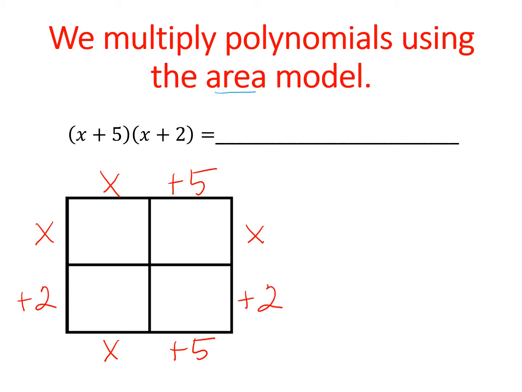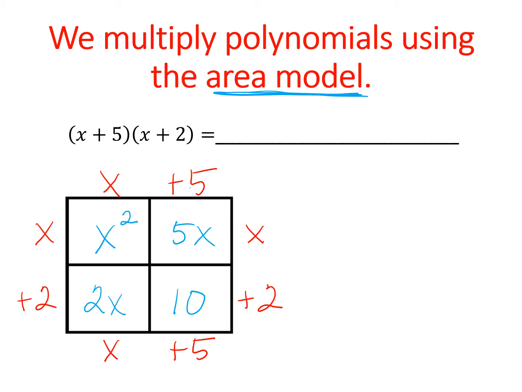Again, important reminder, this is called area model, and I try to stress that to get you guys to think about each time you're finding the area of each of those 4 little blocks. So in the top left-hand corner, if we multiply x times x, we will get x squared. Moving to the right, if we multiply the 2 dimensions, a positive 5 times an x will give us 5x. Starting on the second row, if we multiply 2 times x, that will give us 2x. And then don't forget, we're finding area, so we're still continuing to multiply. So 2 times 5 will give us 10.